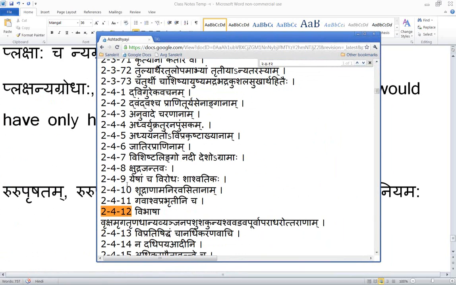Because normally Jatira Pranina would have made Nitya Samahara, now we can do the Vibhasha. Why is Mruga there? Because only deer with deer. Now these also, Truna, Dhanya, Vyanjana, all these others which are not Prani, would normally become Nityam Samahara by this Jatira Praninam. But now they go to Vibhasha again. Pashugrahanam we also explained, because if they are part of an army, we want the Vibhasha back. Shakuni also we explained, so it has to be the birds with birds only.